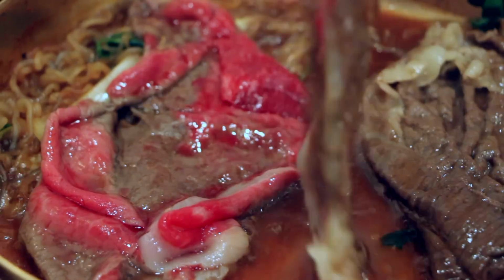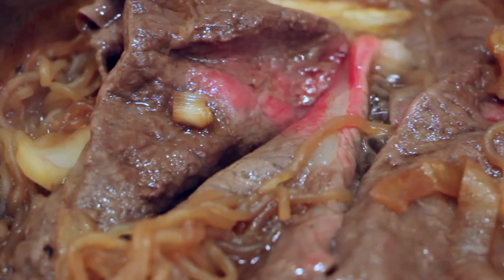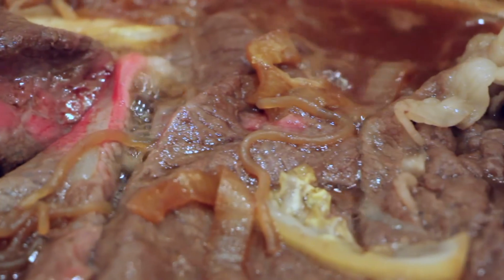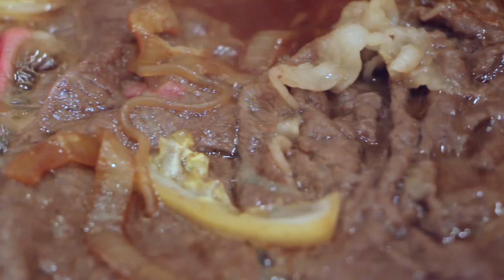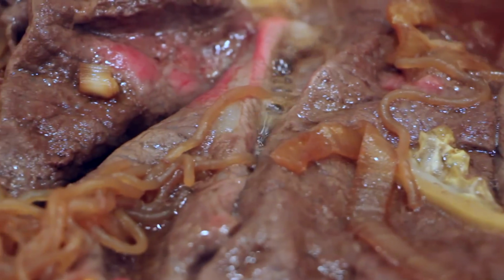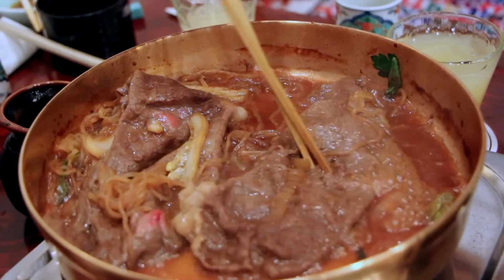Over the different rounds, the meat and the remaining vegetables mix more and more, adding different nuances of taste to both of them. Unfortunately, this was already the last round, but the third person we had been with was already full, so my wife and I got to share the last piece. In case you have ever wondered, this is how you separate beef using chopsticks.